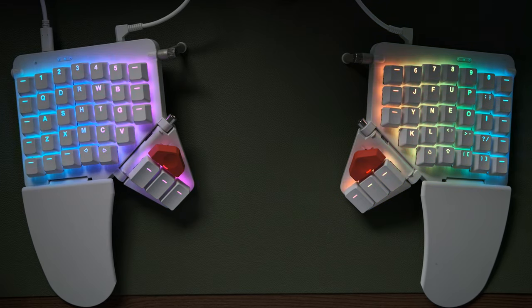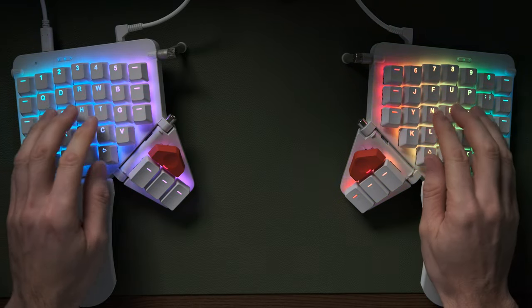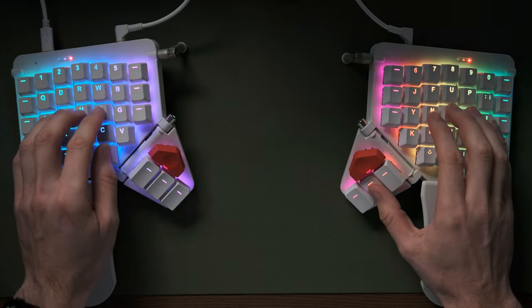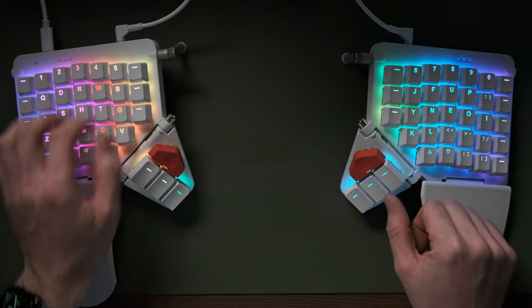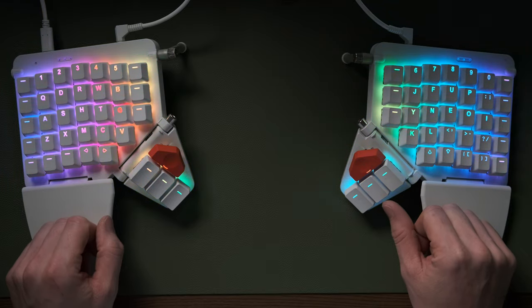Hello, so we're going to take a look at the lighting effects of the Moonlander keyboard. I'm just going to basically cycle through each one and add a little bit of commentary. There's a few points that aren't really clear in this video, so hopefully I can expand on that in the voiceover. The first few that we're just cycling through are the rainbow animated effects.